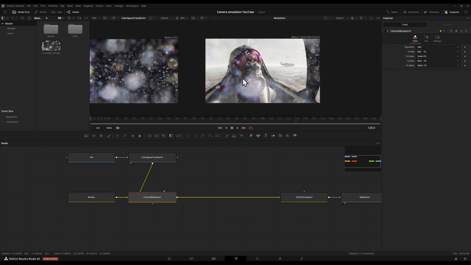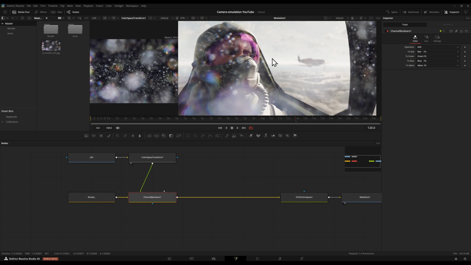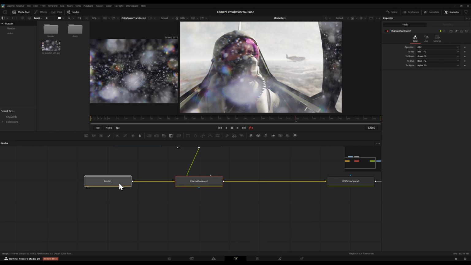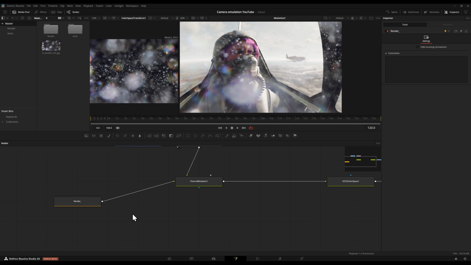And how can I do that? Well, I don't want the brightest parts per se. I want like a blurred version of the brightest parts, because this area here will bleed over into here, and this is where we actually see it. We see it composited over the black areas. The way I like to do that is to go back to my render, and I'll add another node.